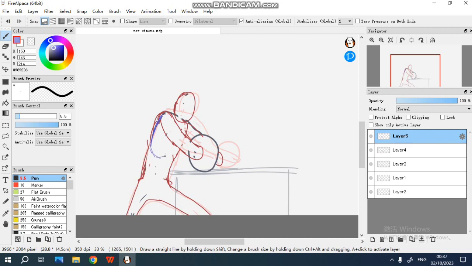So the centre of his body is here. This is going like that, right? He really is twisting a bit. He's actually twisting quite a lot, if you're honest about it.